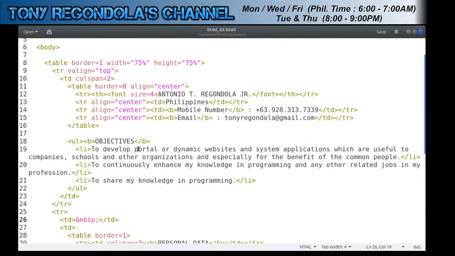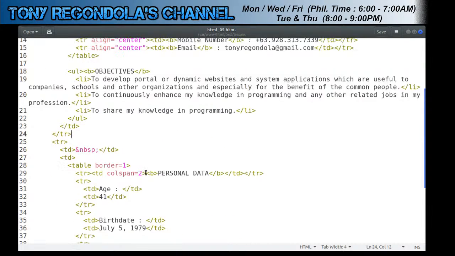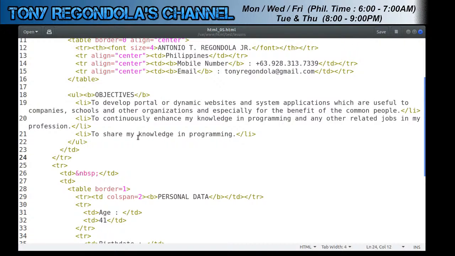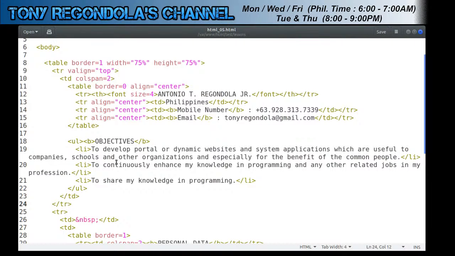So we have one TD here, and we have one table and the UL, and then this is the next row. And then what we want to do is, because we have here the height for this one.